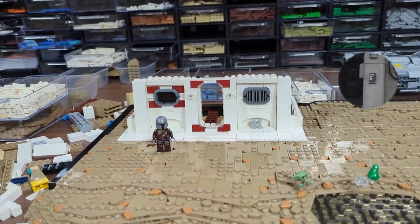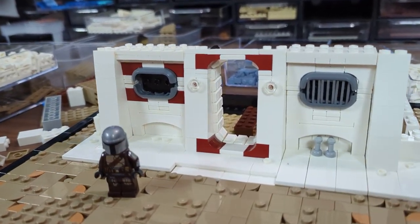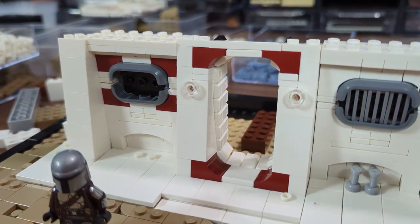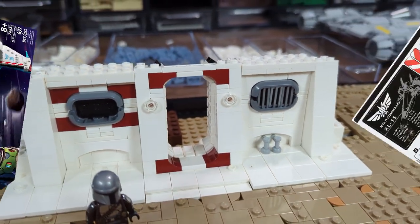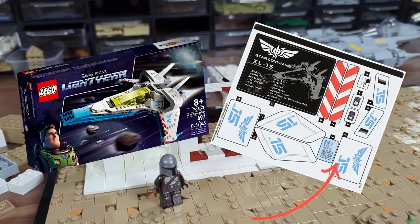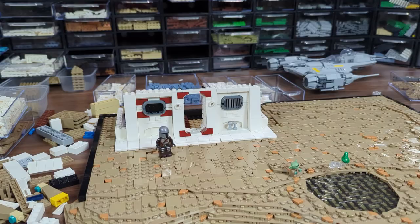I will later make the entry terminal here with a sticker, since I won't be able to put any printed tiles to the back of the slope making up the pillar, but I've already found a nice one from the Bucs Austral starship that came out last year, so I will get it when I'll be ordering the curves.